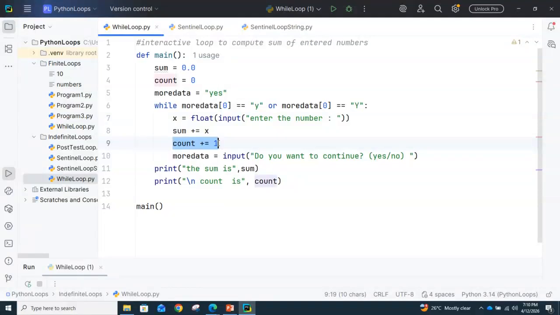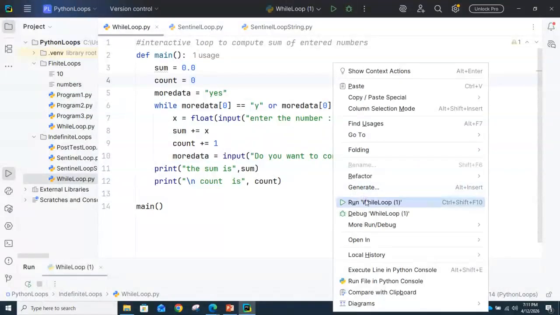Again it will increase the value of count, then ask the user again whether they wish to continue, yes or no. As long as you enter yes, it will keep running, the sum will be computed, and the increment will happen. Once you enter no, moredata[0] is not equal to small y or capital Y, so it will exit, then print the value of sum and the count.